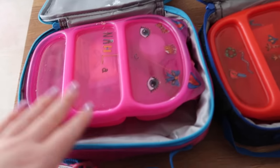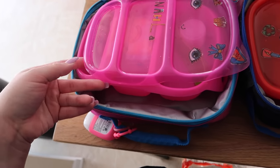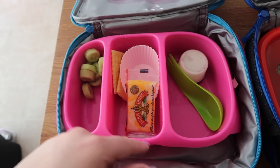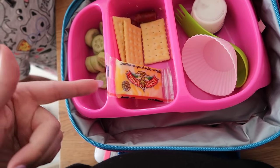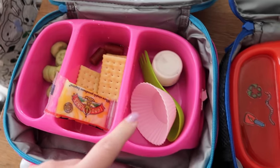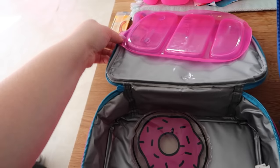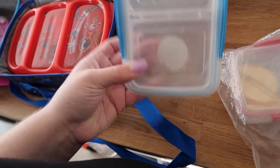The kids just got home. Oh man, I'm already disappointed — I can see through the top. So Nala, what happened? She said she ran out of time. She ate the beef sticks, some crackers, and all her oranges, but didn't finish the cheese stick. I told her to put it back in the fridge. She did eat her caramel apple though — surprise, surprise. So did Jaden, though he said he didn't finish his and would eat it if he got hungry.